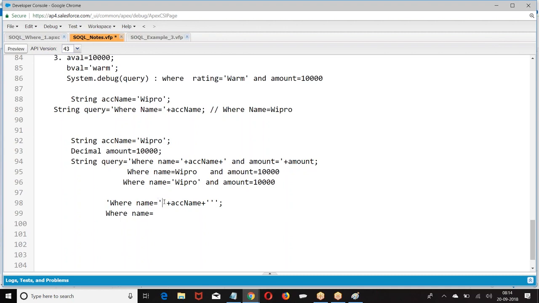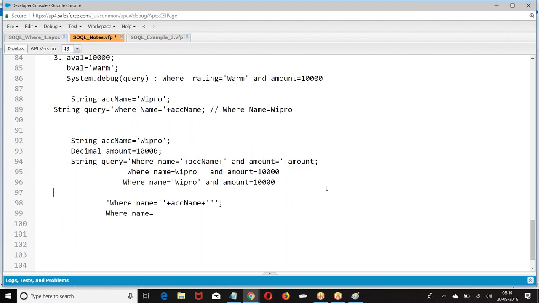Now what is the next one I give? Single quote. And what is the next one? The single quote. Now what is the unknown character? Because it is considering this as the end of the string. What is your intention? Your intention is if I give single quote, it will print single quote. But it will not print single quote. It will consider this as the end of the string.